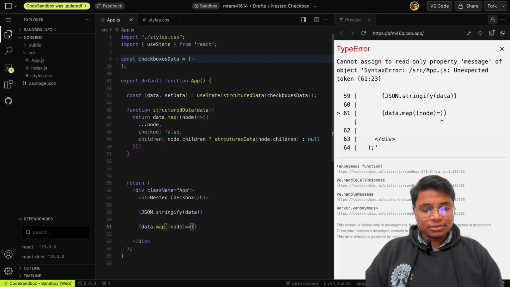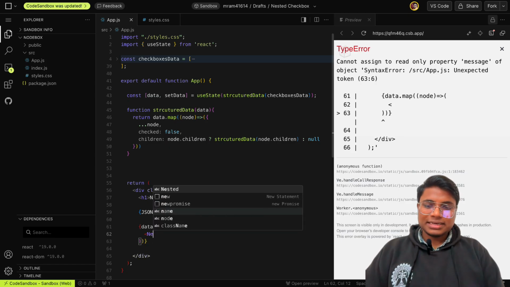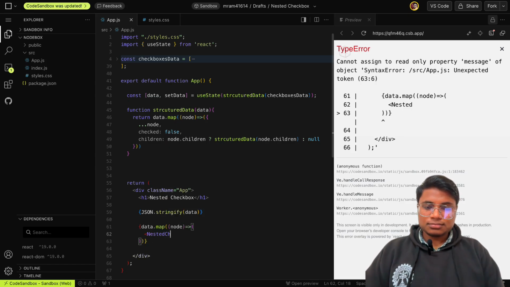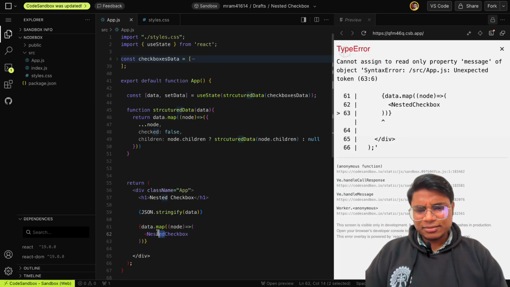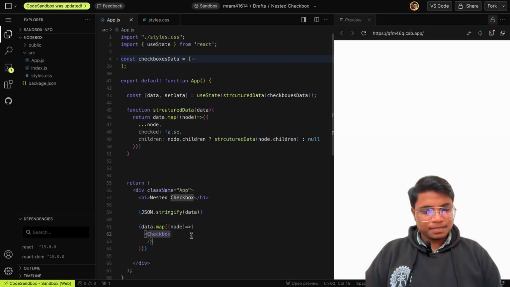And inside that, I'm thinking of making a component, which is a nested checkbox. Not only nested, but checkbox is sufficient, I guess. Yeah. So we can do something like this here.